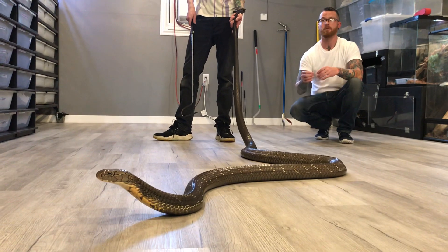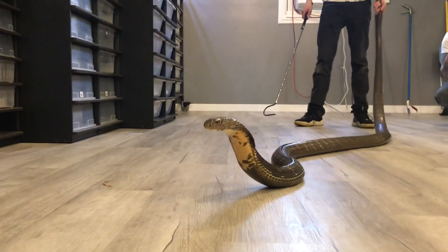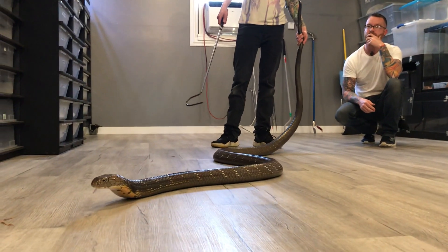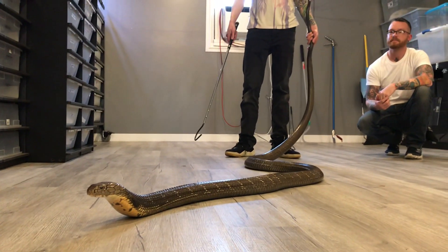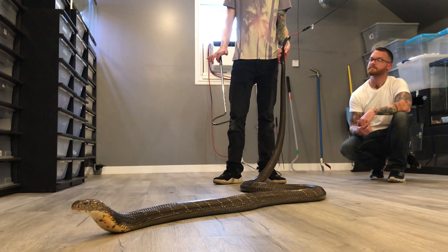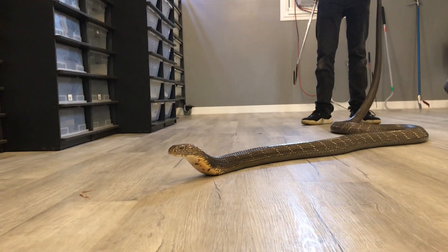You'll notice there have been a couple of times in the video where he hooded up. That means he can flex the muscles and the bones in his neck to make his neck appear larger — that's a way of deterring other animals away from him. But also a really interesting thing is that helps him with balance. A lot of times you'll notice he doesn't really hood and stand up at the same time; he'll just kind of flare his hood a little bit, and that can be a sign of curiosity or alertness — like, hey, what's going on over there? With smaller kings that I'll hook and tail off the ground, they'll use that hood as a balancing method — their body will hang off the hook a little bit and their hood will just fan out about halfway. They do a lot of communicating through their body language.